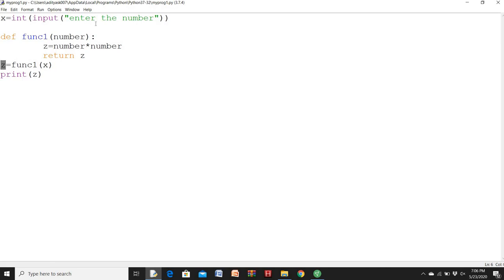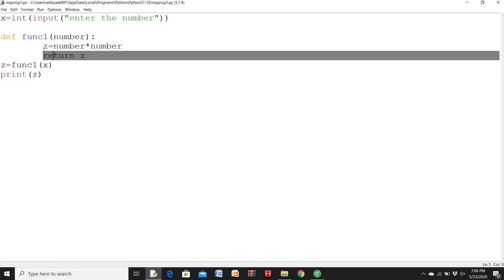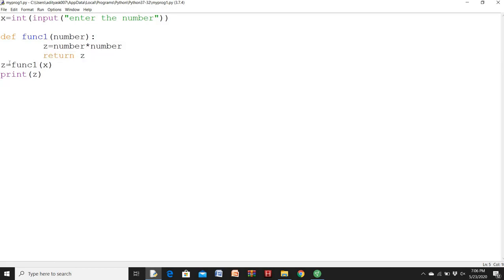If you are getting confused, I can initialize another variable called z. I can use number star number is equal to z, and then I can return z. Everything is the same, so this will also work in the same way. If I give any number, it will return the square of that particular number. What I am doing right now is pretty simple. I am taking a number as an input, and the square of that particular number is computed with the help of a function. This function is calculating the square of that number and returning it.